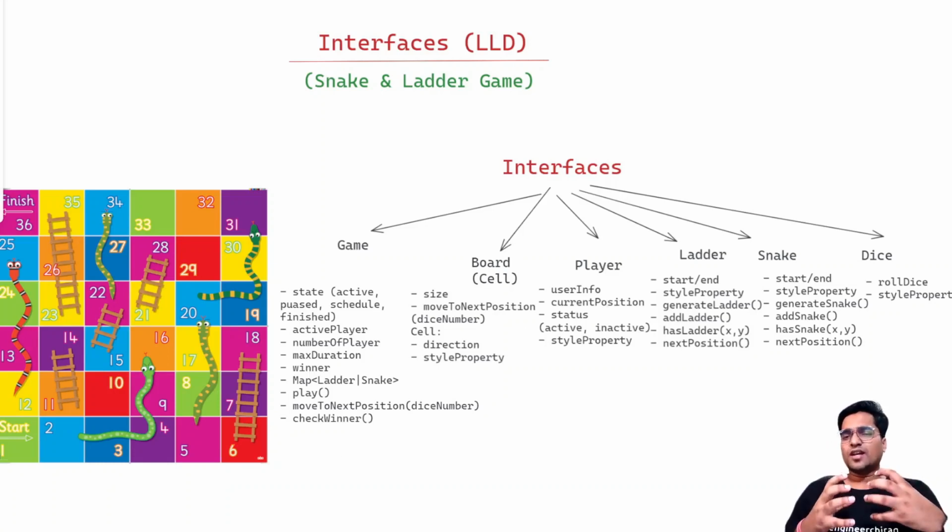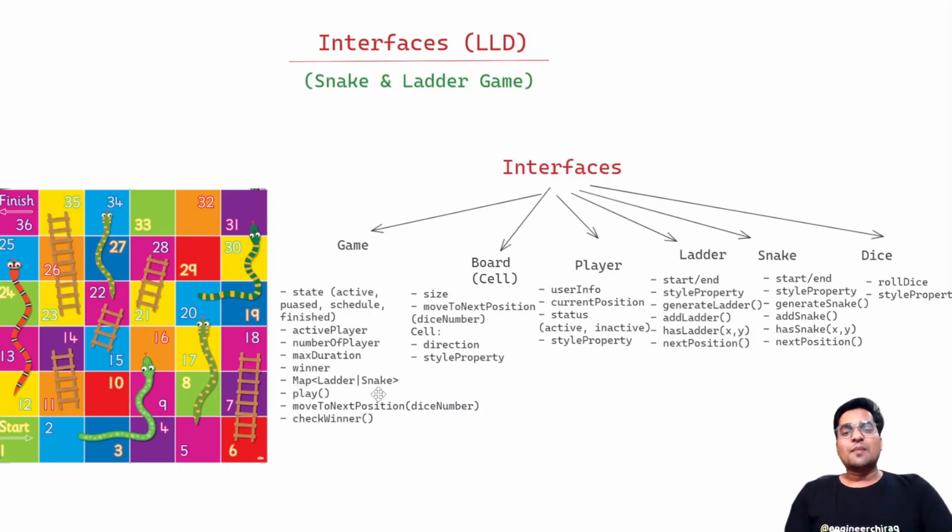If you are able to derive the properties and the methods which are required by these interfaces, then your life is going to be very easy when you dive into the component, or when you actually dive into the API implementation as well. Irrespective of whether you are a front end or a back end engineer, if you are able to derive these interfaces, trust me, any sort of application in any language or any framework, you will be able to derive it very easily.